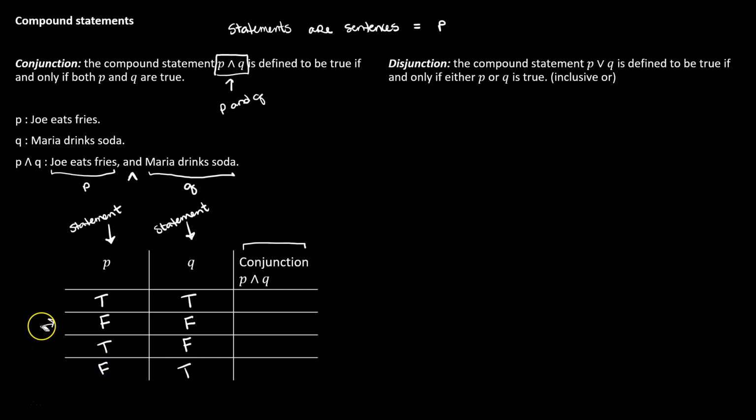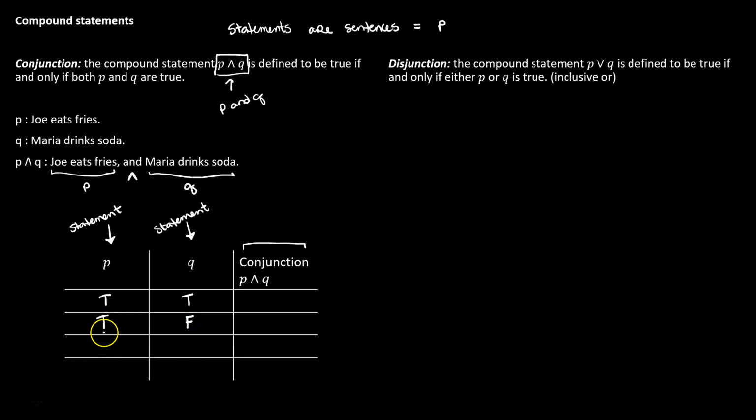Now, filling this out required us to think quite a bit about all the possible combinations, which is why I don't really like filling it out this way. We do have all 4 combinations, so that's great, but to make sure that we have all 4 combinations, I like to fill it out this way. I like to keep all the possibilities where P is true together. So P could be true and Q could be true, or P could be true and Q could be false.